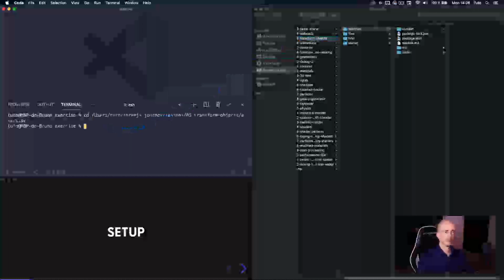So right now I'm inside the right folder. Or you can open this folder inside VS Code. And to do that, you just have to drag and drop it. See, I'm drag and dropping, and I'm dropping it inside Visual Studio Code.